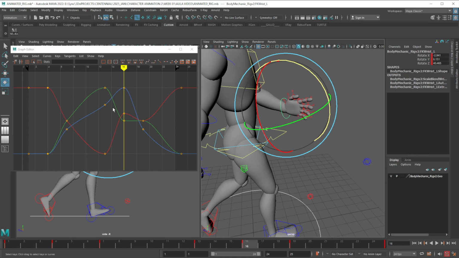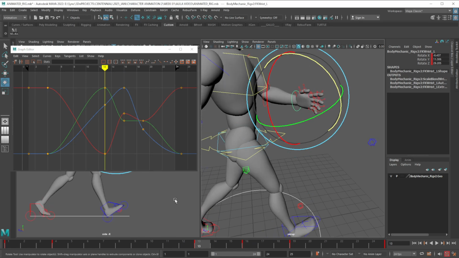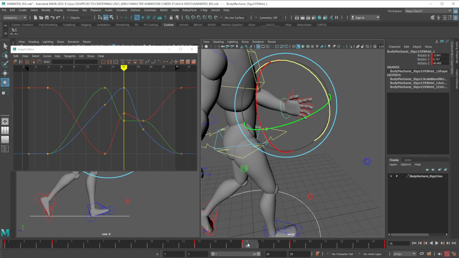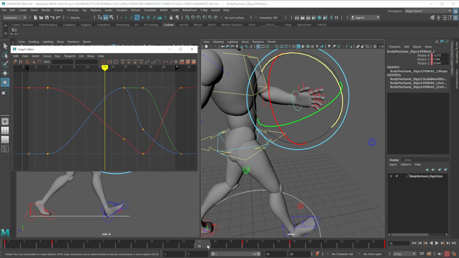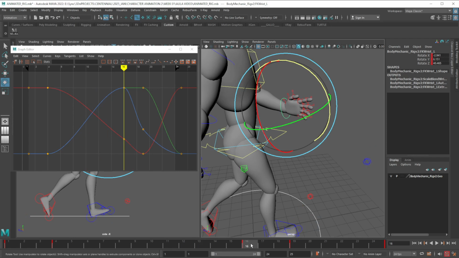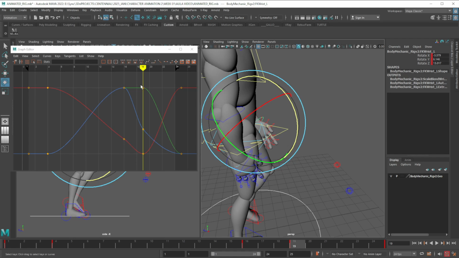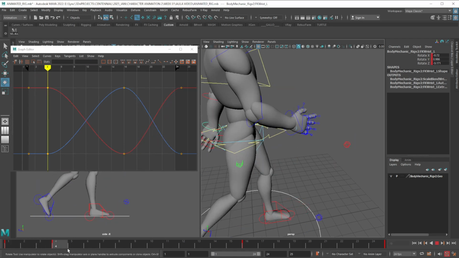Now let's clean our graph editor. So this is the extreme pose that we put before. This all could be gone. And pose 13, it's pose 16. Oh, pose 16 is the extreme one that we want. So pose 13 we can remove and let Maya work with this. So we keep pose 16, which is the extreme pose we want, and pose 19 we can again remove. Cool. So there you go.